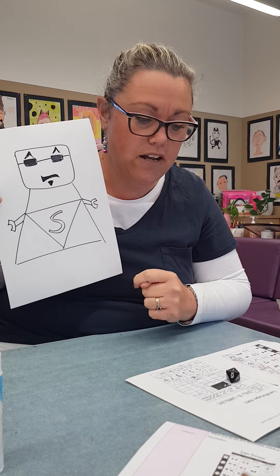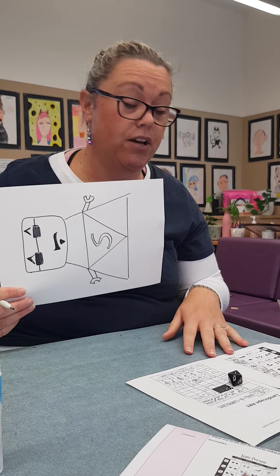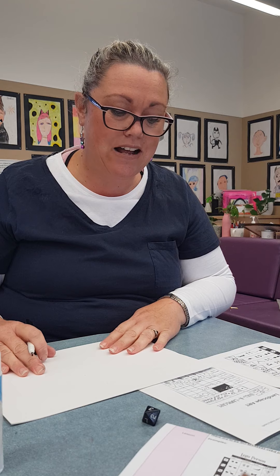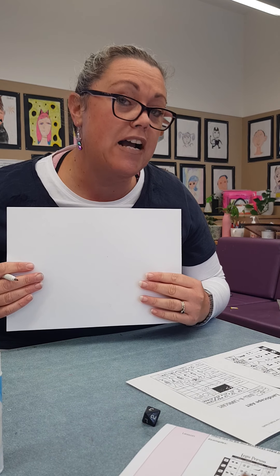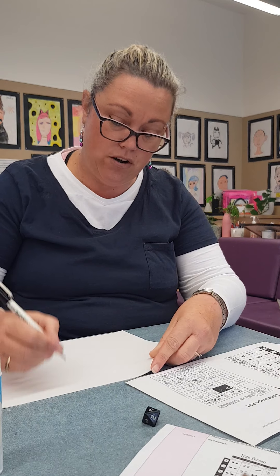If you wanted to go further with this you could make it into a series of characters — roll a few times and have yourself a little Lego brigade. Add some more details. If you're thinking more nature, you get to choose to do landscape or Lego — you could even do both. We're going to do a quick landscape. The first roll is whether it's night or day, and it's night. Now I have white paper — if you had a black piece of paper you might go to that, or you could certainly take the time to colour it. But I have to draw a night sky.